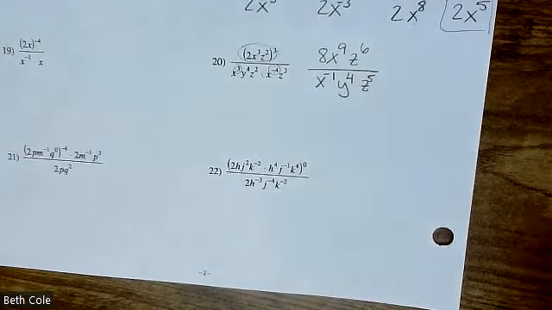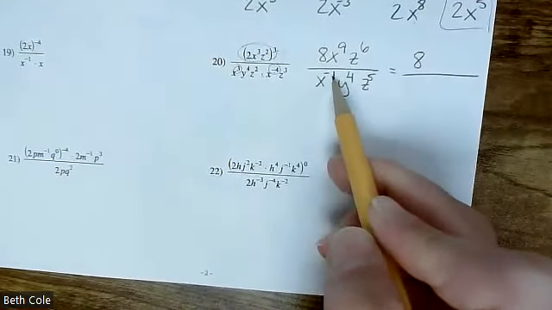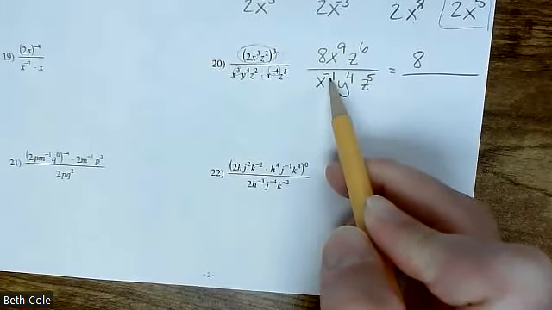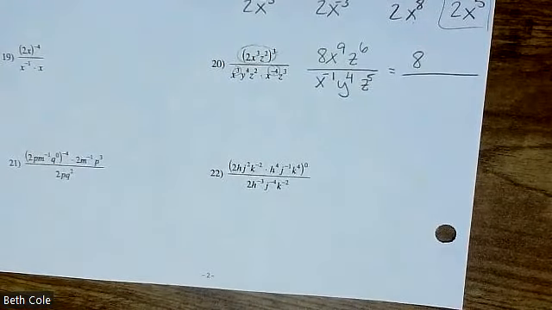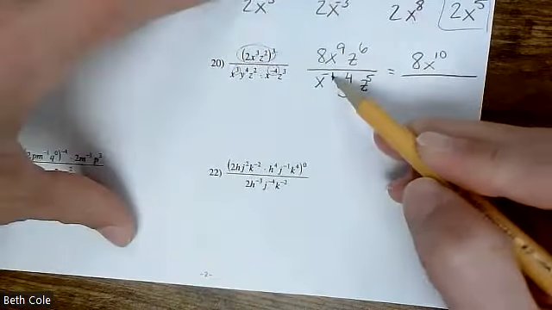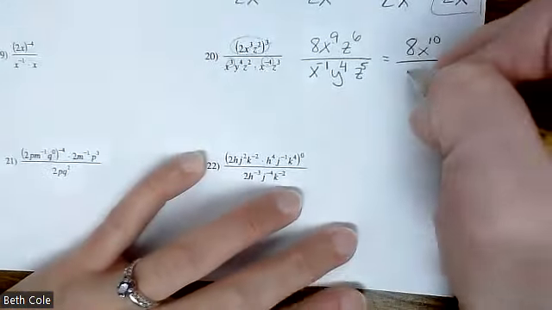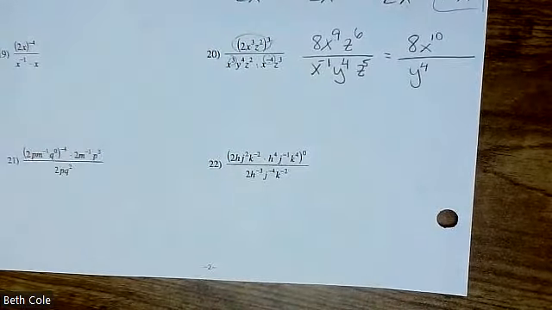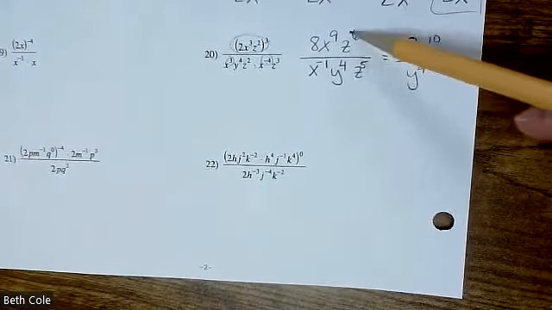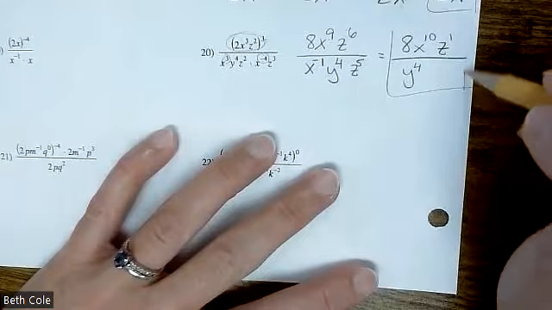And then your last thing is you're going to do your tug of war. That 8's going to stay where it is because there's not another number. Oh, look, this one's negative. What does that mean it's going to do? Switch. So look, you have 9 people on this team, 1 person on this team, but that 1 comes over and joins them. So now total, how many are there? 10. 9 plus 1 is 10. This one came up there. All right, and then the y's, well, there's only a y to the 4th, so that's just going to stay put, kind of just there. And then which side wins for z? The top. By how much? 1. And you can put the 1 if you want to or not. Good. This is going good.